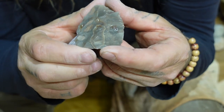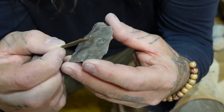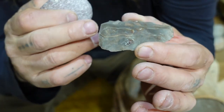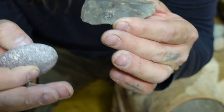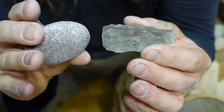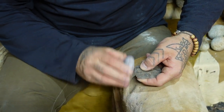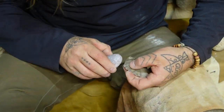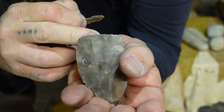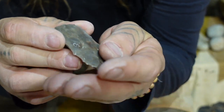The idea that you have to always be transitioning into copper, or that you can't get super small thin little flakes with a hammerstone, is absolutely ridiculous. Early versions of us were using simply just hammerstones to drive super thin flakes off to make all sorts of hand tools and cutting tools. And it can be done today with a variety of hammerstones — more importantly, a flat stone like this. There's my first thinning flake and my second one, just making my base a little bit easier to pressure flake.